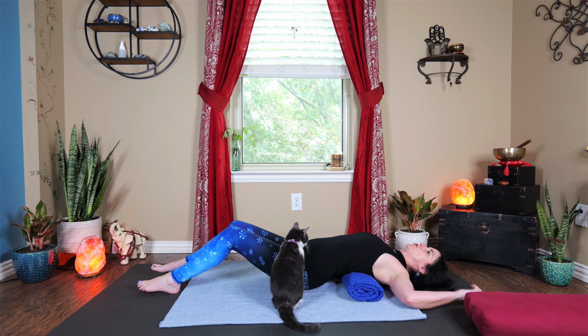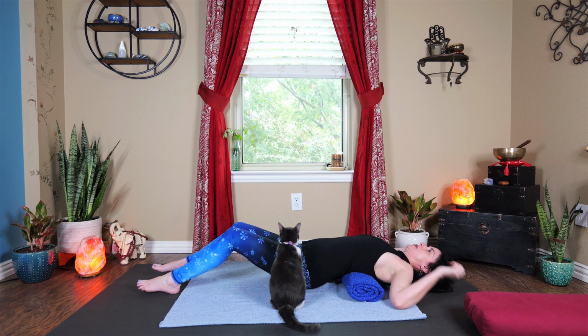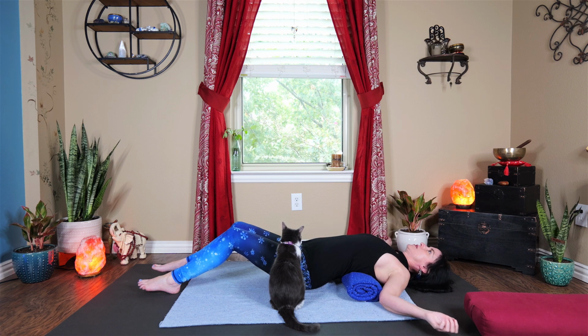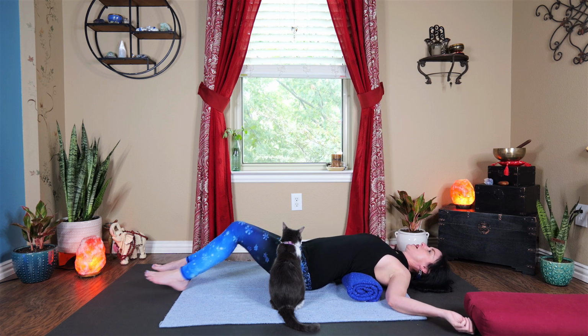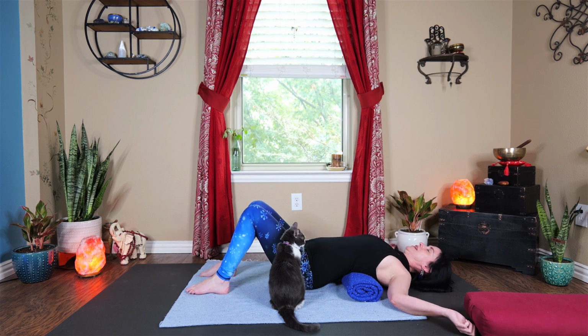And feel where your shoulder blades are just starting to touch the floor. So this may take a little bit of adjustment, depending on how your back feels today. Maybe it's taking a little bit more. I like to stay for a few breaths here with the knees bent.